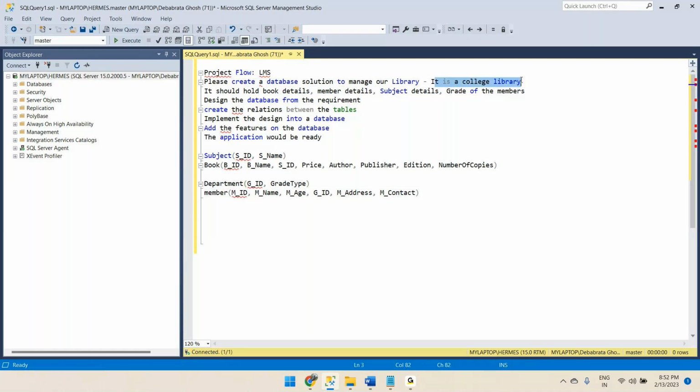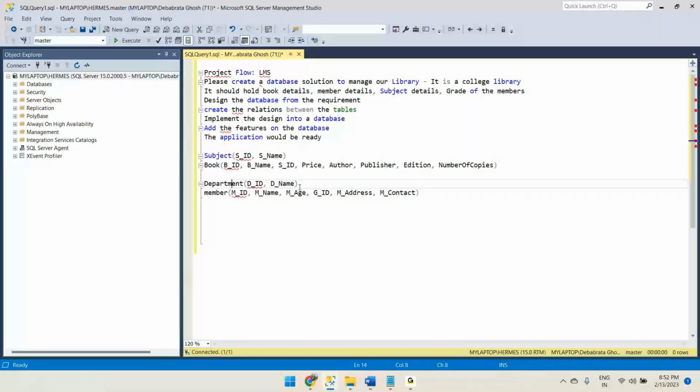In a college library, we can categorize the members by different departments, like maths, physics, chemistry, computer science, arts, commerce. So let's call it department. In this department table, we can have the different types included as well, so that we can manage using department.